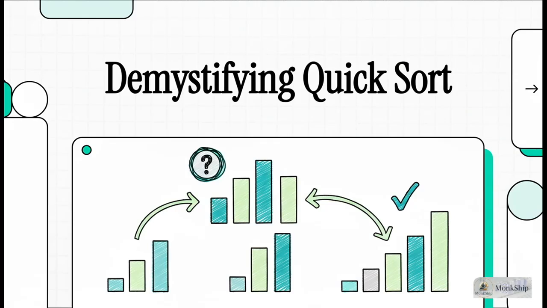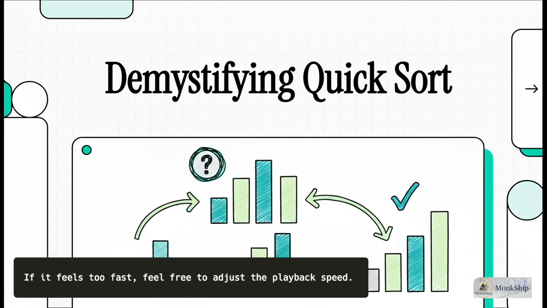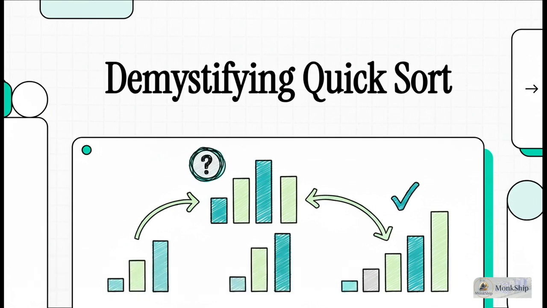You've seen it happen. A million files, a massive playlist, and it all gets sorted in an instant. How? Well, a lot of the time, the secret sauce is an algorithm called Quicksort. Today, we're going to pull back the curtain and really dig into how this computing powerhouse works its magic.